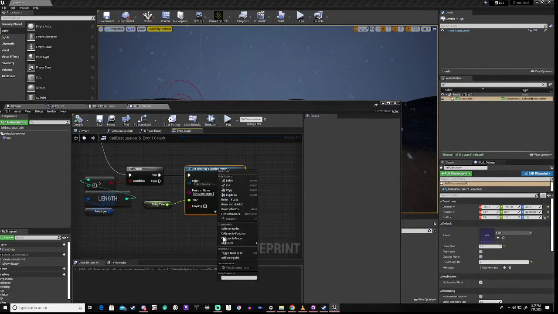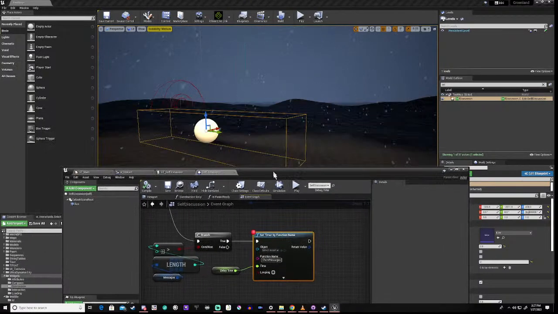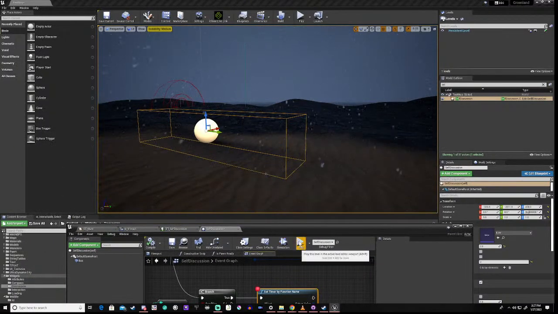Right, and we'll check out what the delay is on this. So we'll add a breakpoint here. Delay time should be 2 seconds. It shouldn't really matter. Don't know why this is working, but anyway.